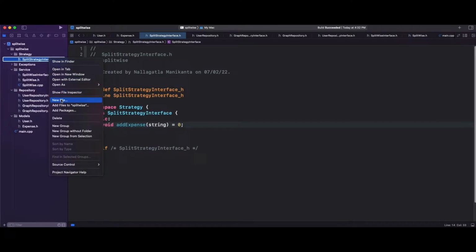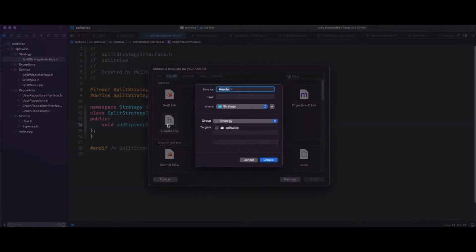Now there should be two types of strategies. Exact strategy.